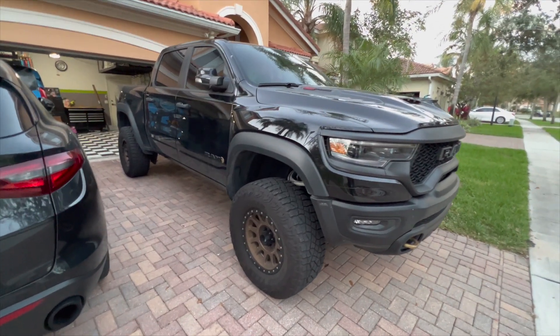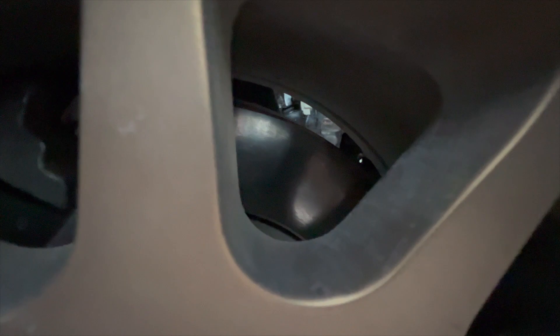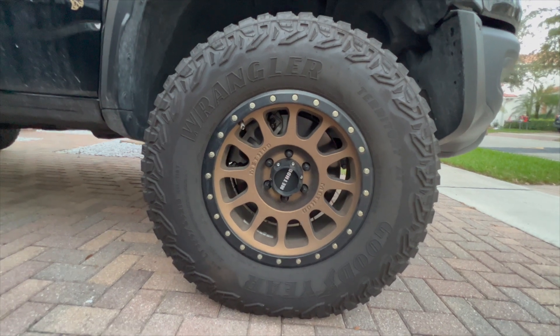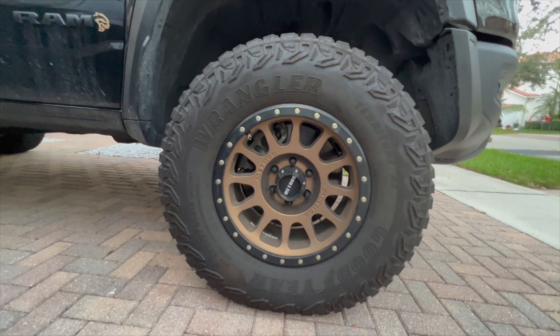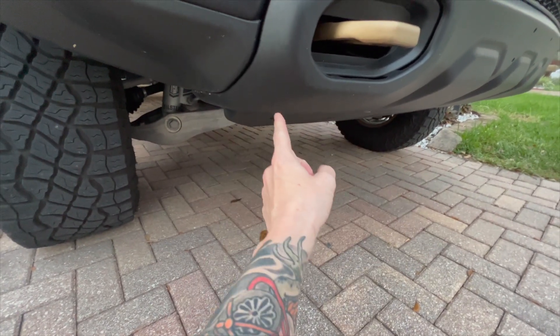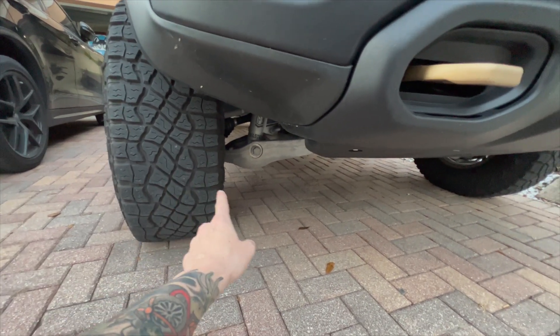It's about five o'clock so I can show you guys with them turned off. It's kind of hard to see, but right above the rotor you can see that they're installed. These are 18-inch Method wheels, so they're more of an off-road focused wheel. If you were running 20s or more of a show truck style wheel, you'd see the actual LED ring itself a little bit more. On this setup it's kind of hidden, and that's what I was going for — I wasn't really looking for something projecting through the wheel. I wanted it more to fill in the area up here since I didn't install any rock lights in the front or rear.